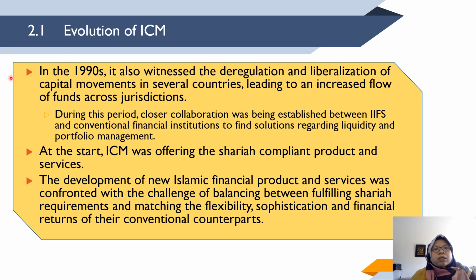Then the evolution of ICM in the 1990s also witnessed the deregulation and liberalization of capital movement in several countries, leading to increased flow of funds across jurisdictions. During this period, closer cooperation was established between IIFS and conventional financial institutions to find solutions regarding liquidity and portfolio management. At the start, ICM was offering Sharia compliant products and services. So the development of new Islamic financial products and services was confronted with the challenges of balancing between fulfilling Shariah requirements and matching the flexibility, sophistication, and financial return of their conventional counterparts.